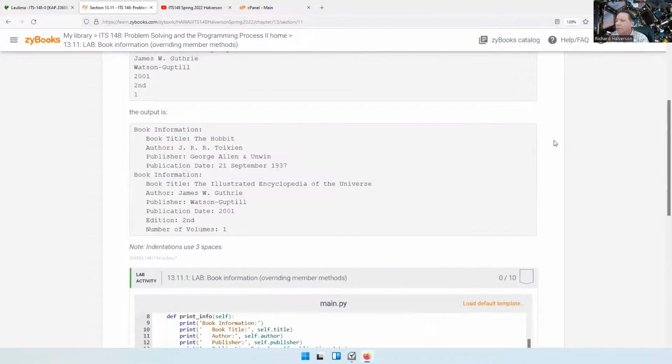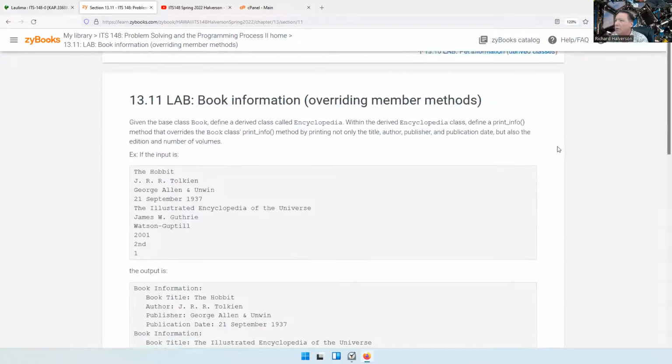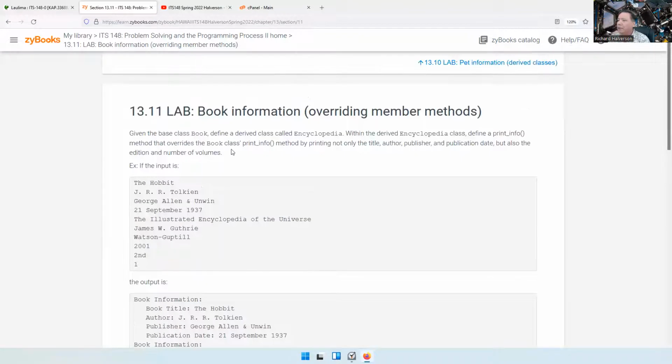So we have a book. Given the base class called Book, define a derived class called Encyclopedia. Within the derived class, define a print info method which overrides the Book's print info by printing not only the title, the author, the publisher, and the publication date, but also the edition and the number of volumes.